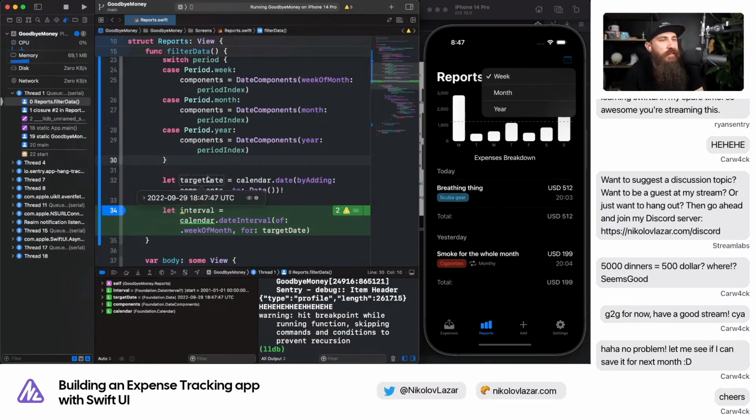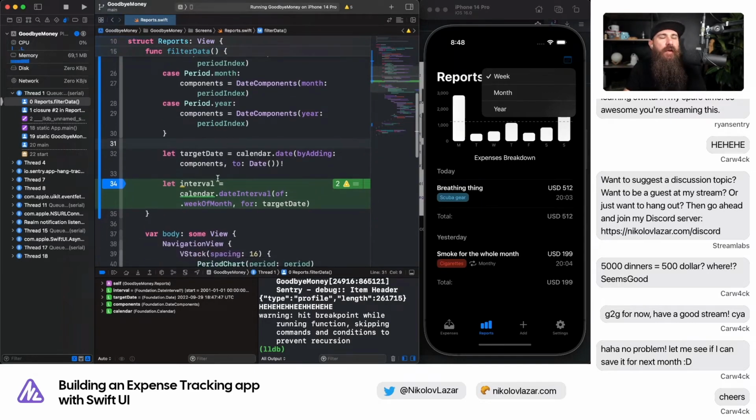Oh man, it's actually now, right? Yeah, 29th of September. This says 6:47, but actually it's like 8:47 in my place. No, wait a minute. Okay, we got it. This is the target date, right?